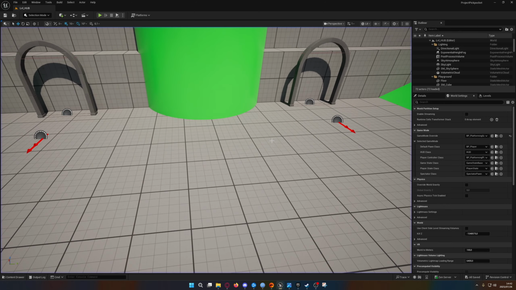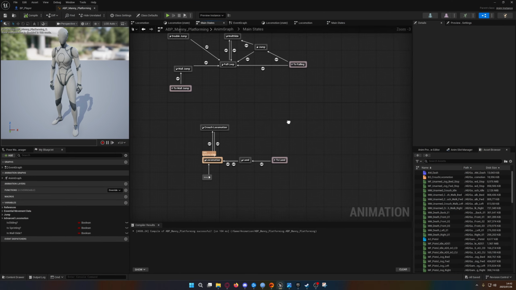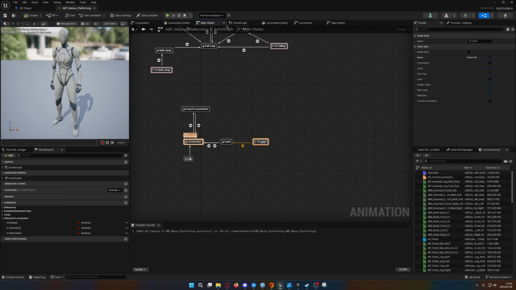So to quickly fix that, go back to your animation blueprint in your main states and this to land functionality here, right? All you want to do is come to this state alias and just check wall slide on. And once you've done that, your character will then transition back to the original landing state.